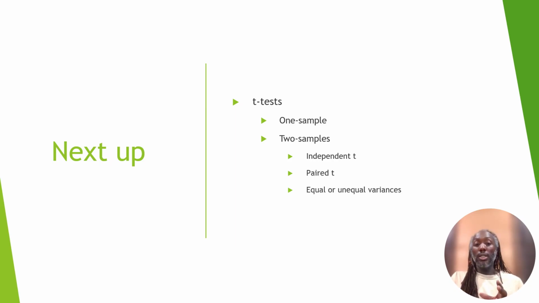So two sample t-tests, where we are either comparing samples that are independent from one another, or samples that are related to one another. And that will be with or without equal variances. And then we'll talk a little bit about non-parametric alternatives to the t-test. After we've gone through all of this information on t-tests and some examples, that'll be it for the course.